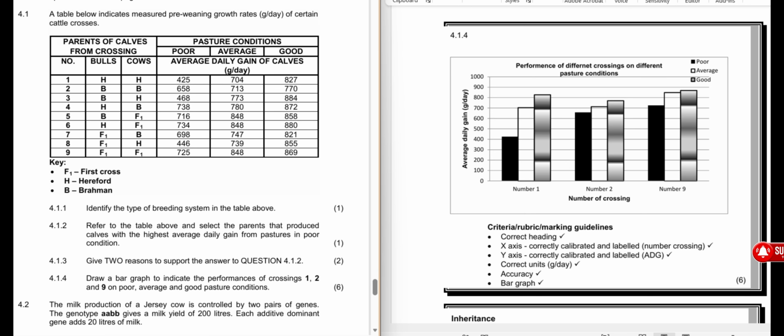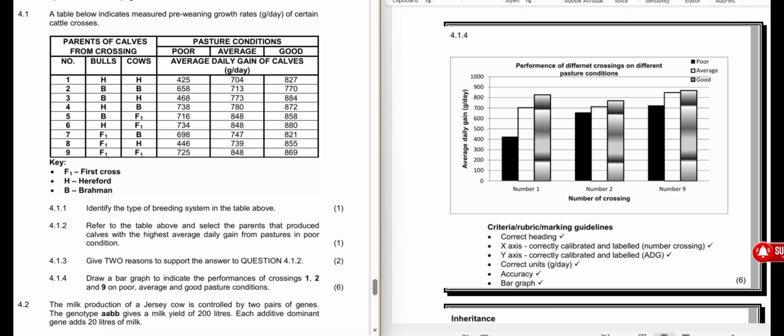Show me the correct scale. If you are using multiples of 100, then I should see 0, 100, 200, 300, 400. Or if you're using multiples of 50, then I should see 0, 50, 100, 150, 200, 250, 300, 350, until you reach the maximum number that will cover your whole dataset. After the scale is done, label it on the y-axis and tell me that this scale is for average daily gain, grams per day. Show me on that label that it has units and it is measured in grams per day. Grams per day are the units.